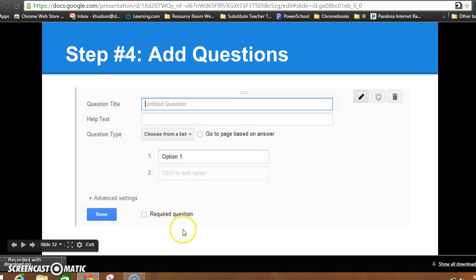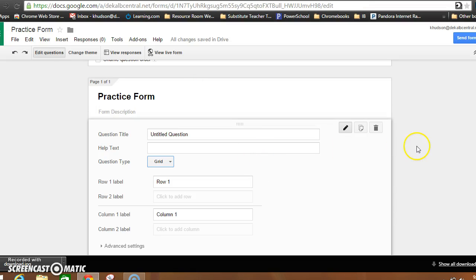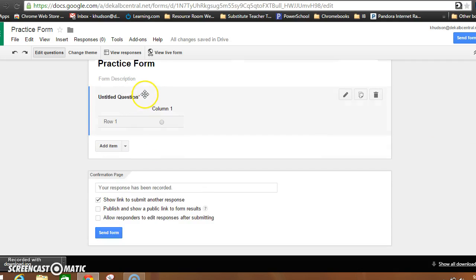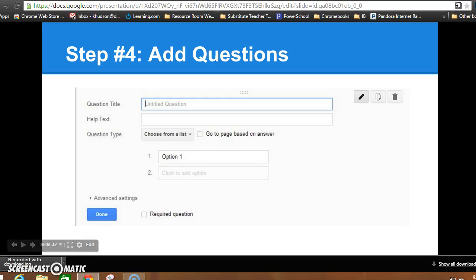Okay, now down here, this is one of the absolute most important buttons where it says required question. And this is very, very important to check, because if you do not check it, then students will be able to submit the form without actually answering all of the questions. Okay, and once you go ahead and make it required, you'll notice now your question has this little red star, and that's just a visual to you that yes, you have indeed made it a required question.